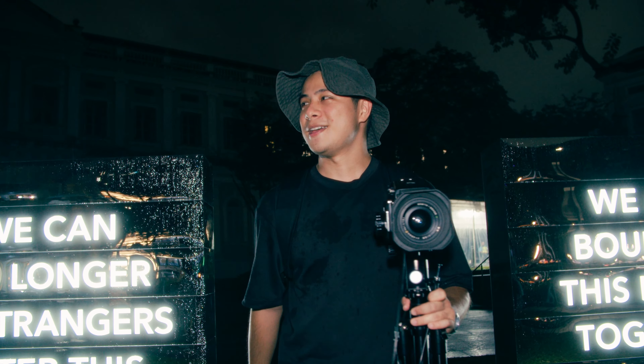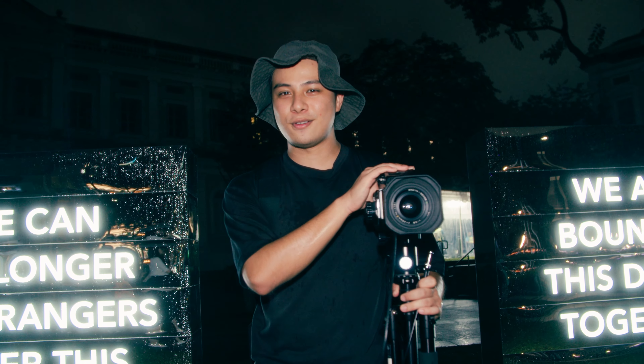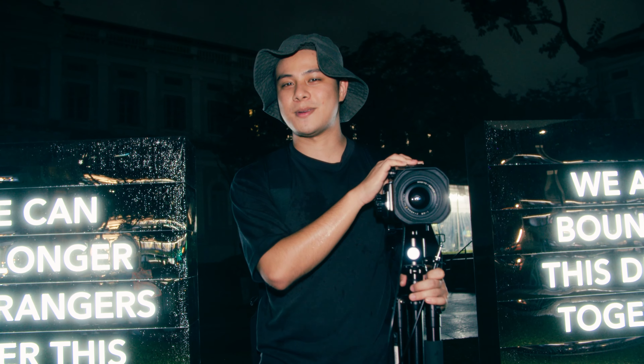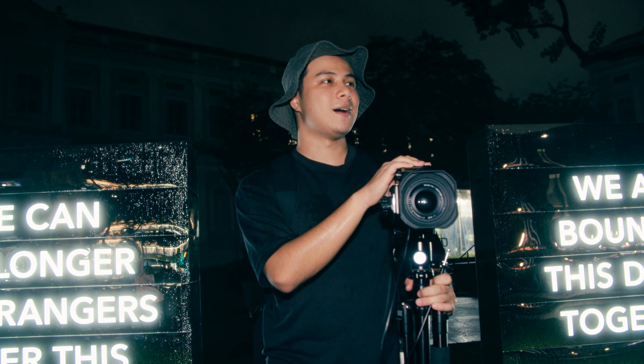Hi guys. So this is shooting Cine Steel at night, part 2. We are going to take my Mamiya 645 and load Cine Steel 800T inside, and we're going around the Bras Basah district to shoot. This is the Singapore Night Festival period, where there are quite a lot of sculptures, installations, light shows, and performances around the area.